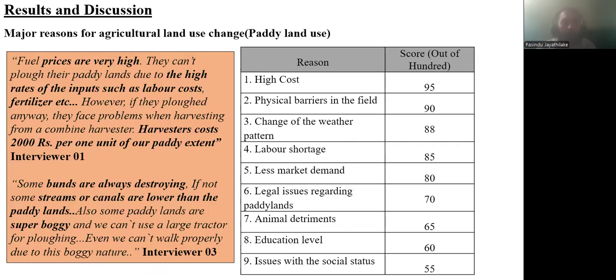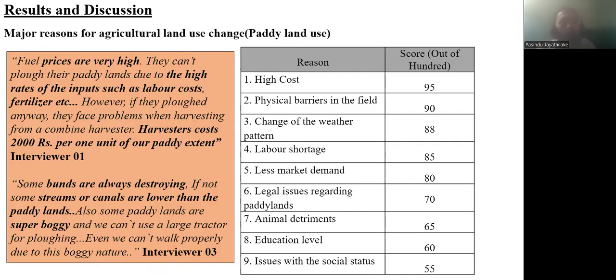In addition to that, we were able to identify major factors that cause paddy land use change. For example, high cost, physical barriers in the field, changes in the weather pattern, labor shortage, less market demand, legal issues regarding paddy lands, animal detriments, and increased education level of agricultural families were some reasons for the decrease of agricultural land extents in this particular DSD division.